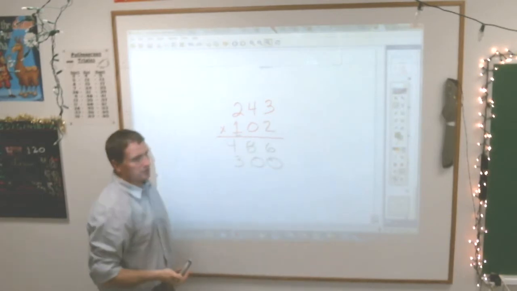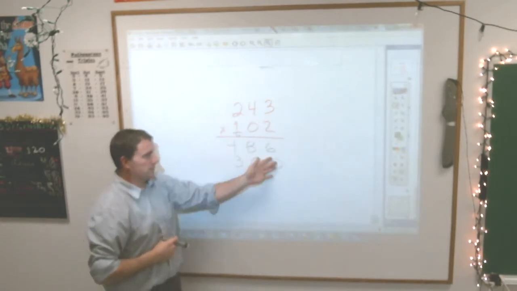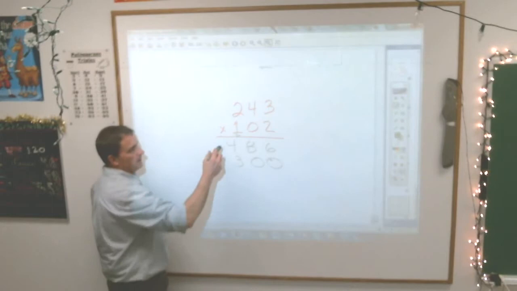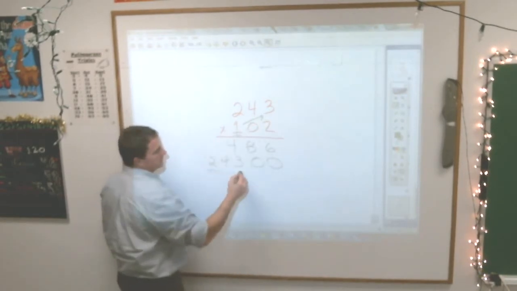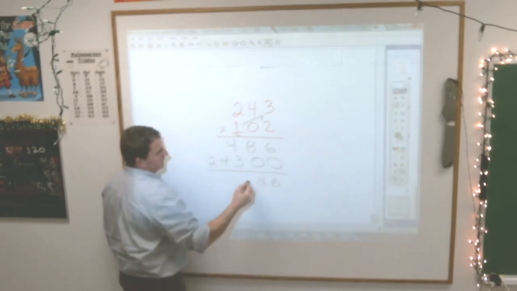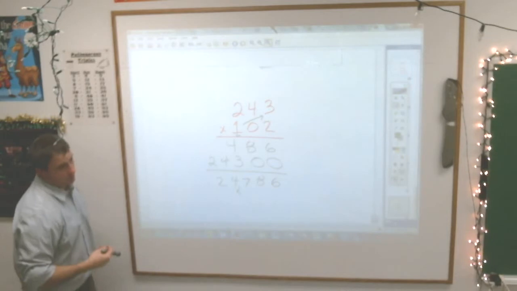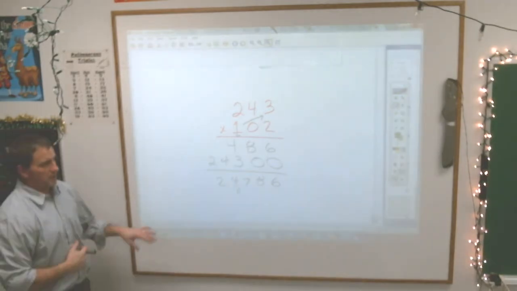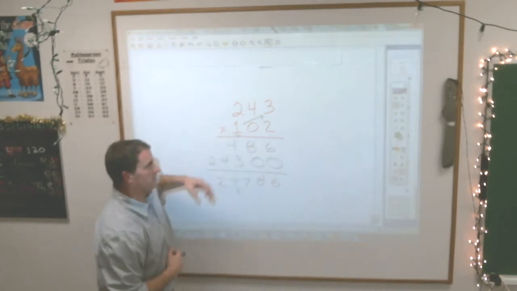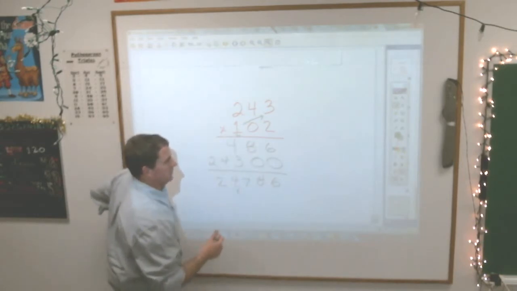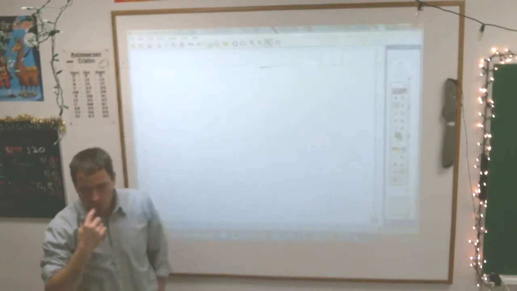If you can keep that straight, then you don't have to do that whole 0 times 3, 0 times 4, 0 times 2, and have all that other stuff right there. 1 times 3, 1 times 4, 1 times 2. And you get 6, 8, 7, 4, 2. So it's kind of up to you. This way is probably a little bit quicker because you're writing down fewer numbers, but if that doesn't get you and you need to put all that 0 stuff down, you can do that. Let me give one for you to try.